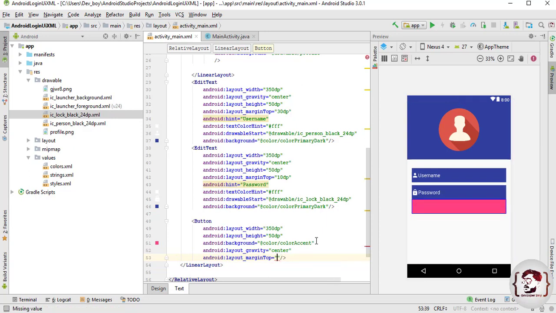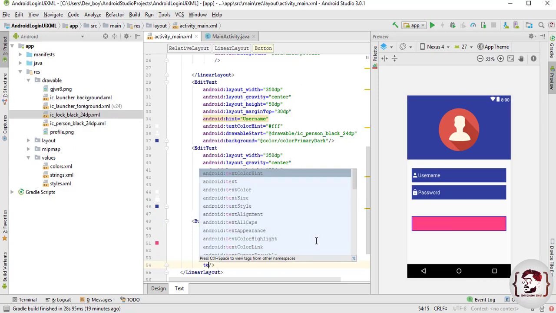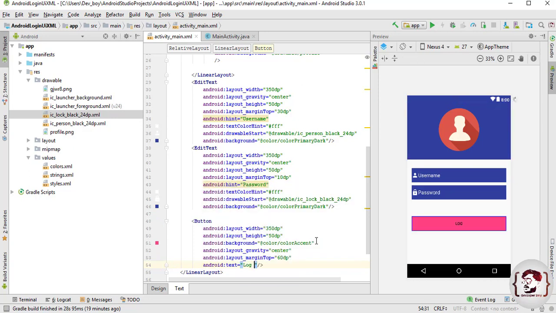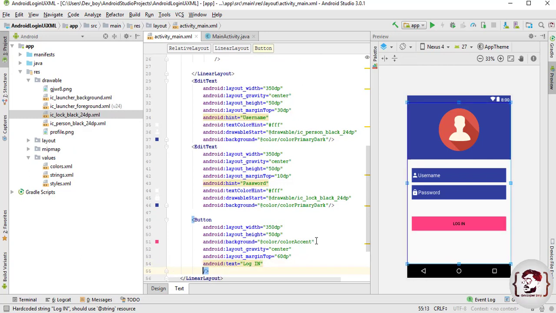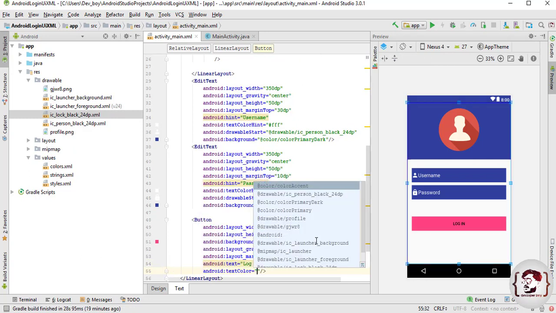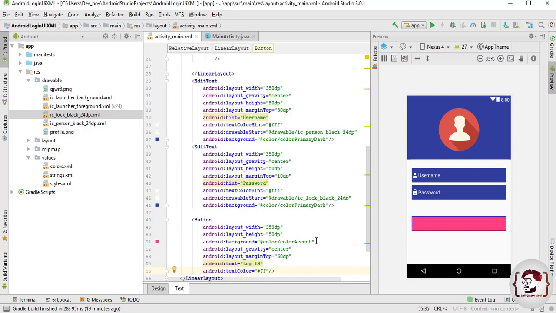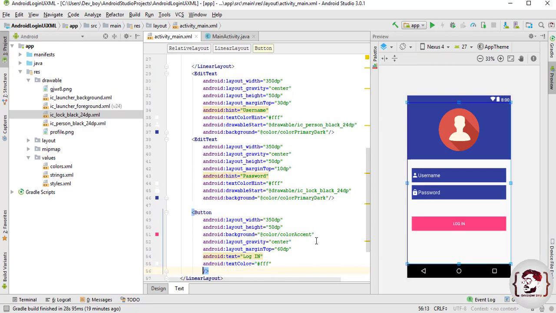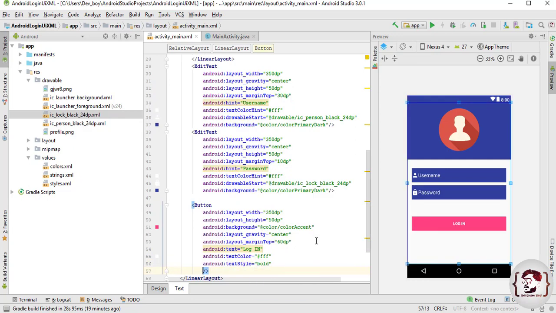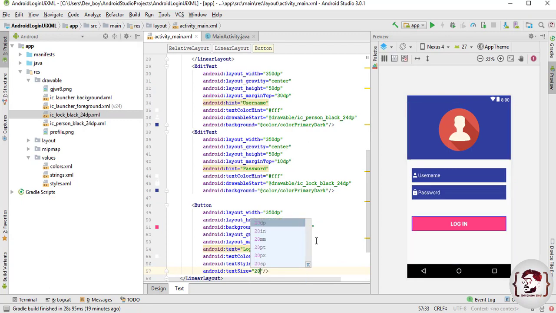No, we want some more, so I will use 50 or 60 dp, as you can see now, and give text is login, and text color should be white also, and text style should be bold, and text size should be 20 dp.